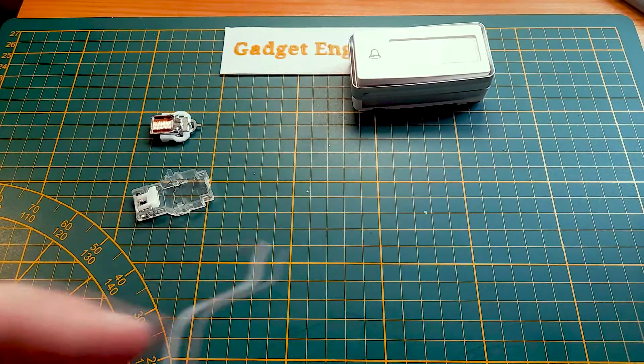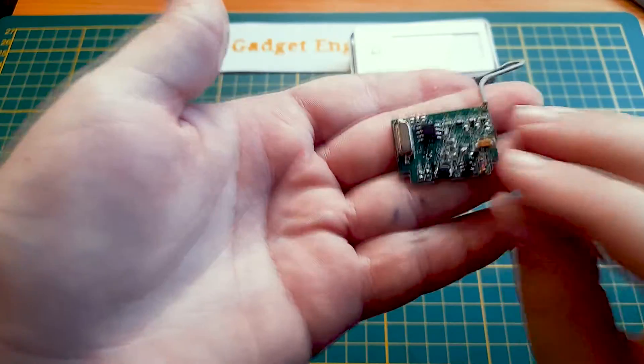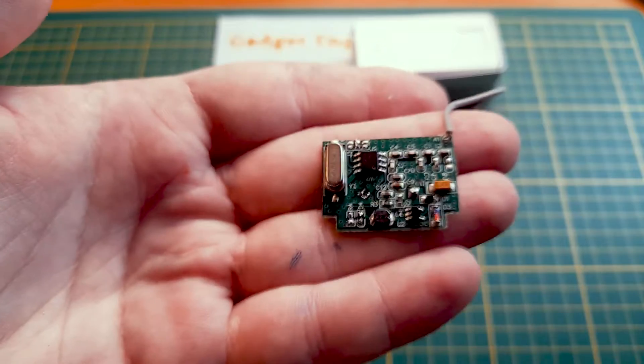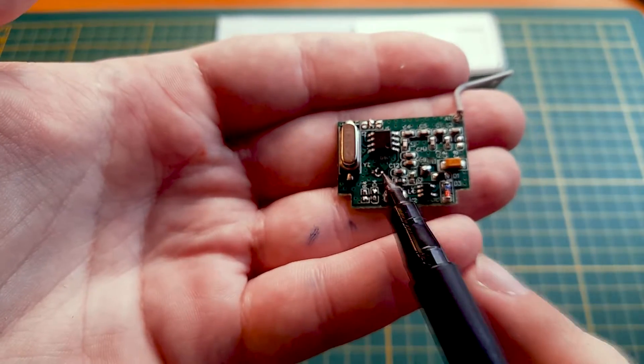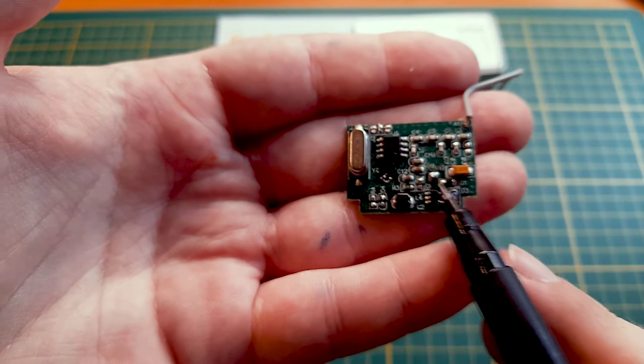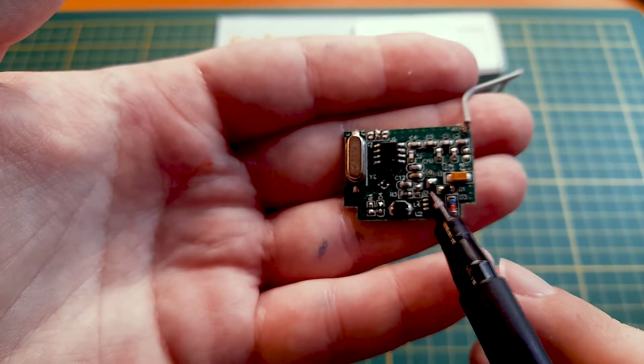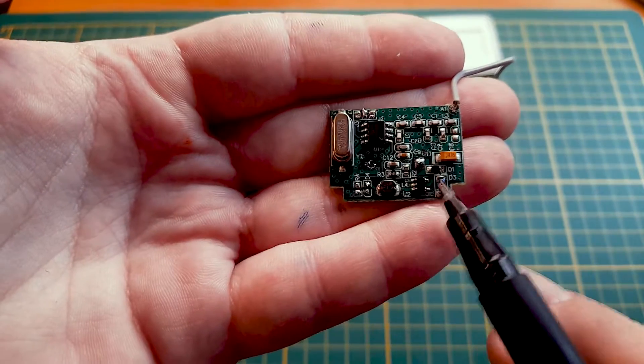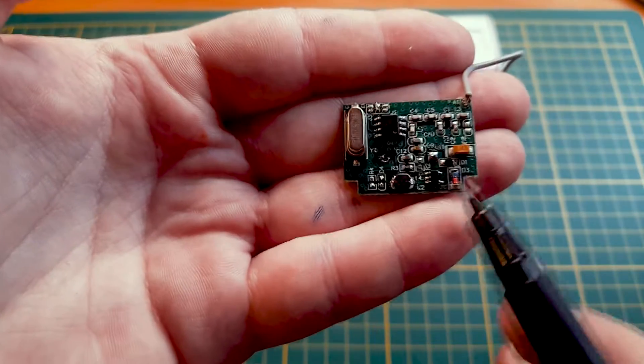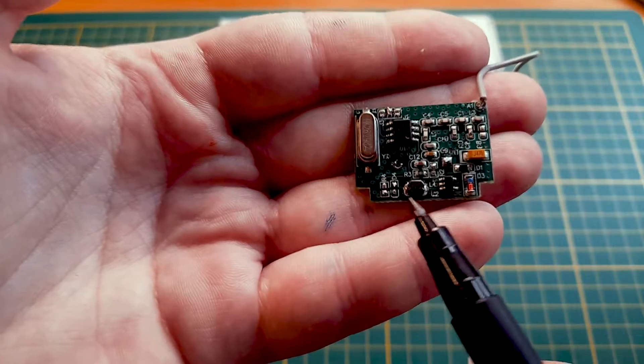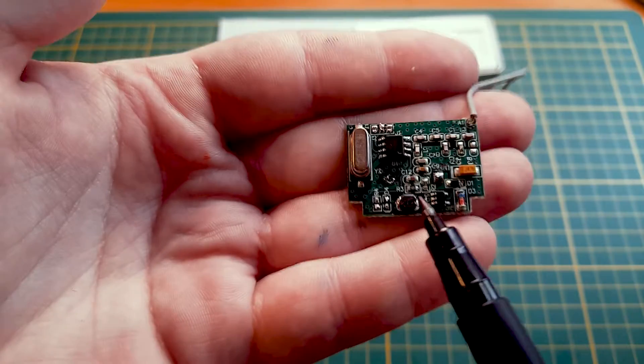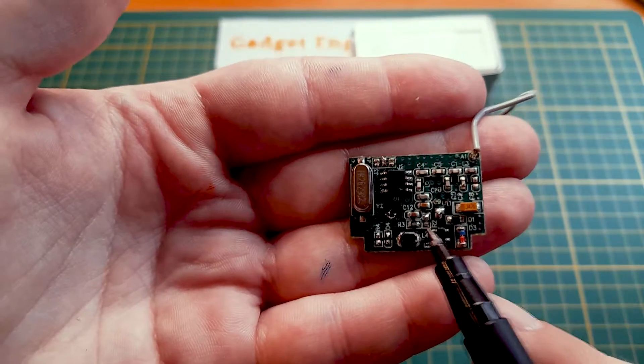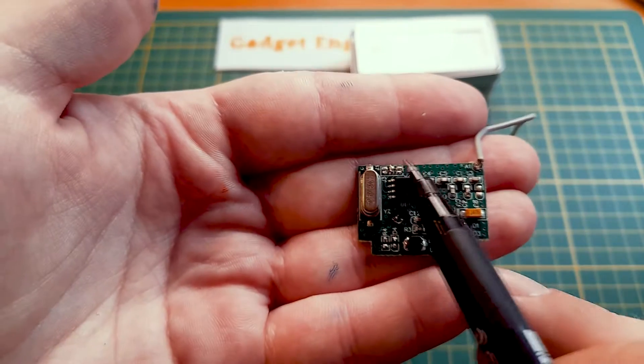So if we have a look at the circuit on here, it's actually quite simple. There's basically two parts to the circuit. We have the electrical generating part. So we have the input of the coil coming in here. There's this diode that rectifies it. And then it goes into and then there's a capacitor, obviously, for capturing that charge. And then it goes into this five pin SOT23 chip that's a small buck regulator into this inductor that provides a stable power rail. I think it's 2.25 volts in this case. There's actually the resistive divider here that fixes the voltage.